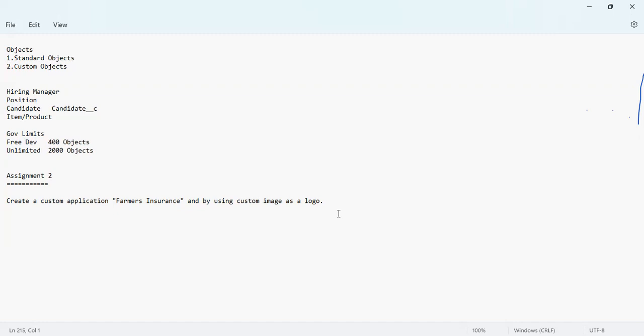Your application will be created, and make sure you verify it from the app launcher. In the app launcher, your application should be shown with the logo. That's the verification part. So that is the task for today. Please complete that task. Any doubts?